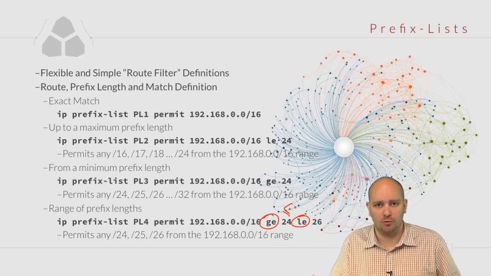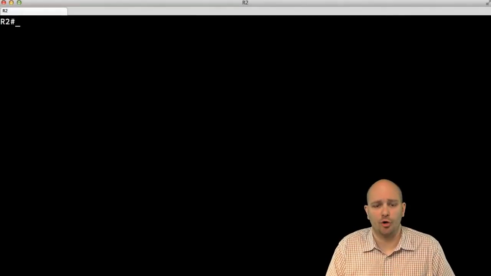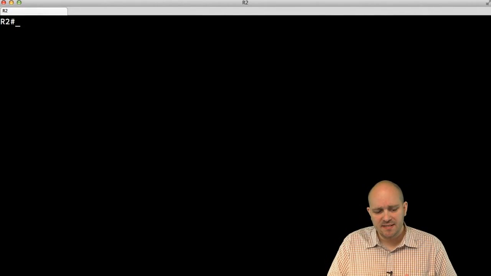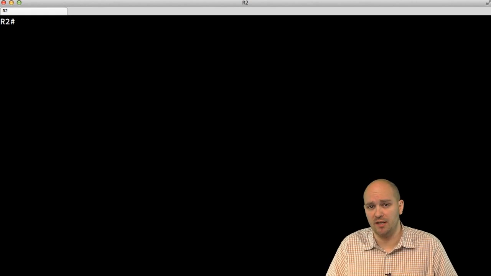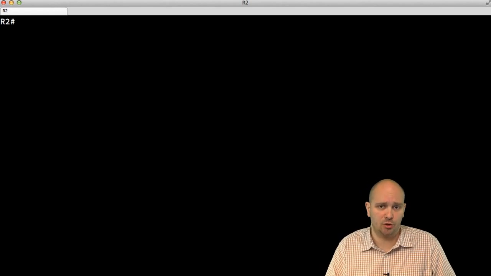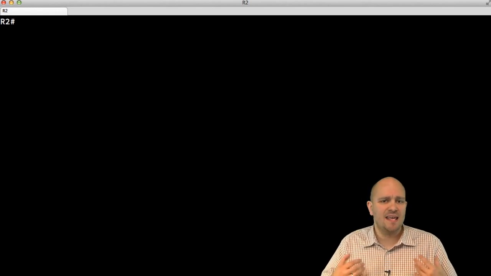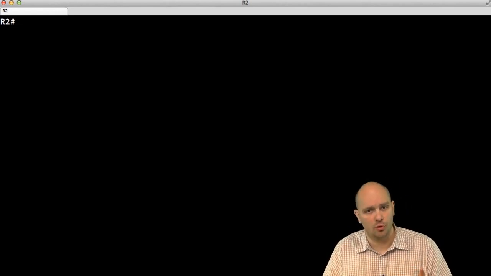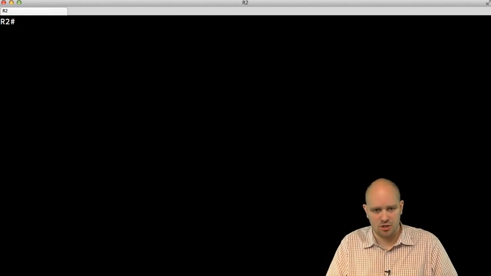I know this may sound like a little bit too much given these abstract examples, so let's head into IOS and take a look at a couple of examples. I'm now going to head over to my terminal, and look at some of the pre-configuration that I have. I have two routers, R1 and R2, that are running EIGRP between them, and R1 is injecting some number of routes into my routing protocol. I don't care about R1 at this moment, and I don't really care about the EIGRP configuration as such. I'm just going to focus on the behavior of prefix lists now. I will talk about filtering in EIGRP in just a moment.